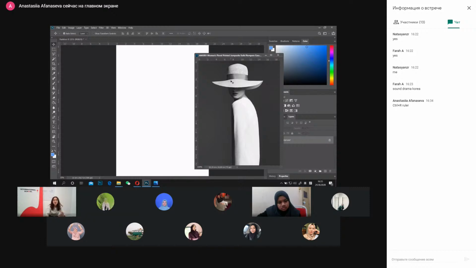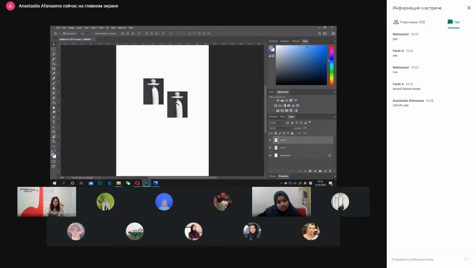We click anywhere on the picture, we click, we hold, and then we move the picture until we see that the cursor is white with a little plus. Then we can release. Again, we click on our picture, click, hold, drag, and then release. Then we can close our main picture, and I will delete this one.